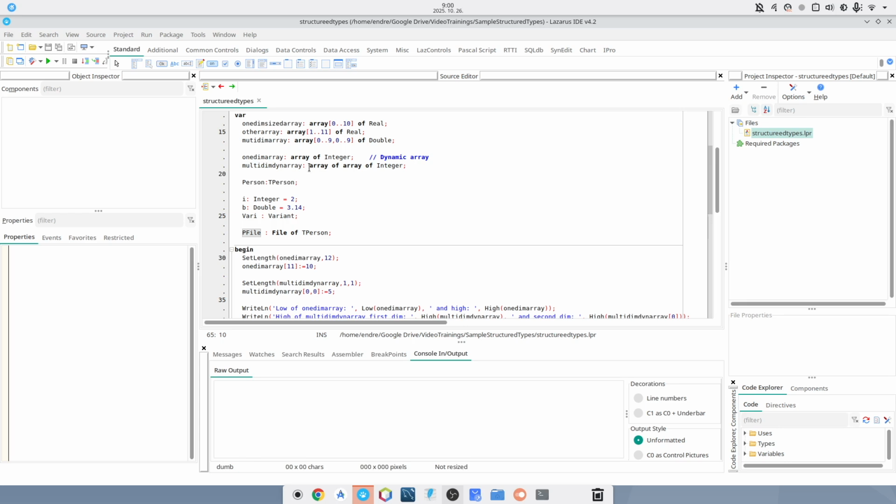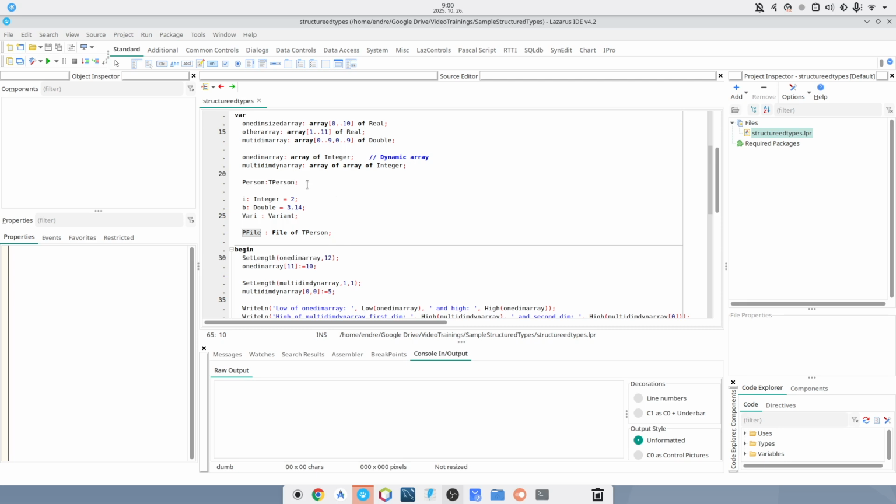So you define array of array of integer, and then this will be a multi-dimensional array. Of course, you can even create 3 or 4 or 5 dimensional arrays as you want, but in typical cases you have a maximum of 3 levels or dimensions within an array.